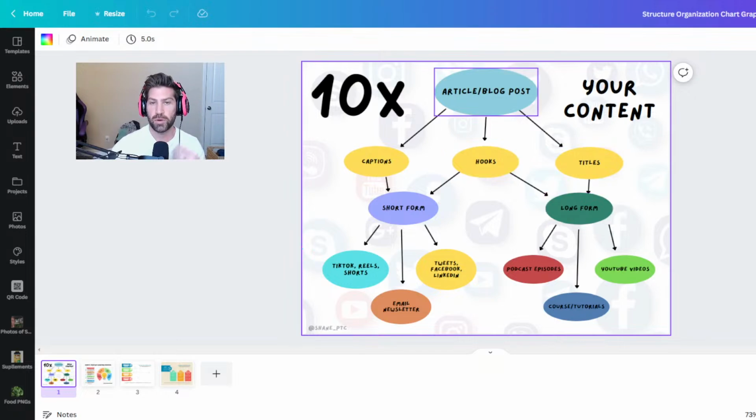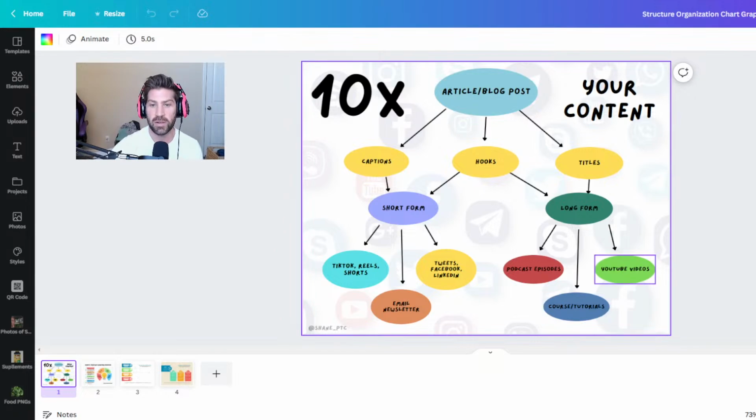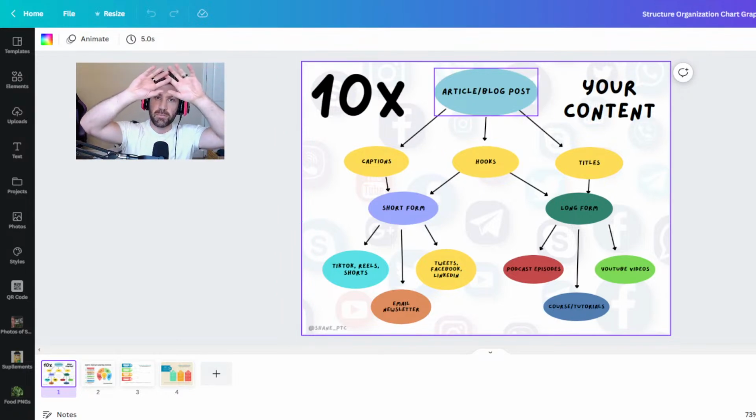And then when you have a long form article, you can turn that into a podcast episode. If you make courses or tutorials, you can make that a part or a chapter in your long form course or tutorial. And then obviously YouTube videos, right? You could essentially use podcasts and YouTube videos interchangeably because they're essentially dealing with the same form of content. So as you can see here, writing a blog post article at the very top can be the best trickle-down effect and really show you how you can multiply all your different pieces of content.